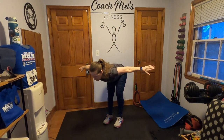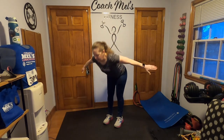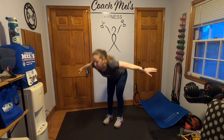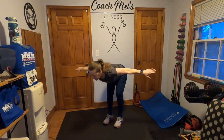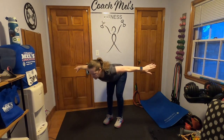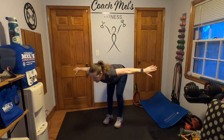Hinge forward, flat back, straight legs, stretch those hamstrings. And up, out, and up, out, and up. Good, keep that going. And up, out, and up. Couple more here. Out, and up. Last one. All right, bring it up through the middle.